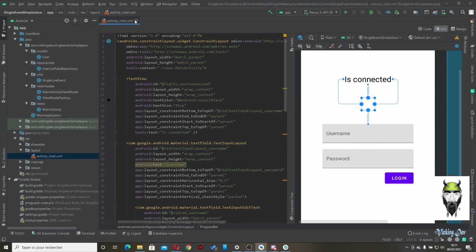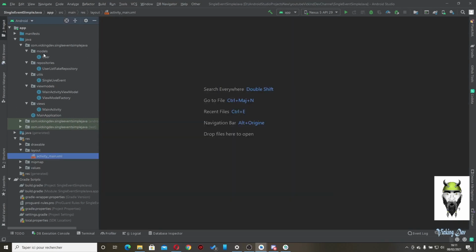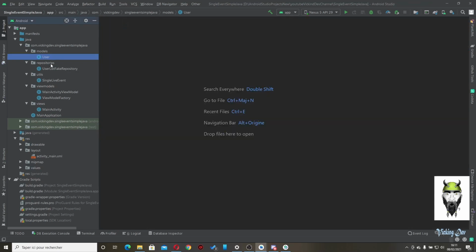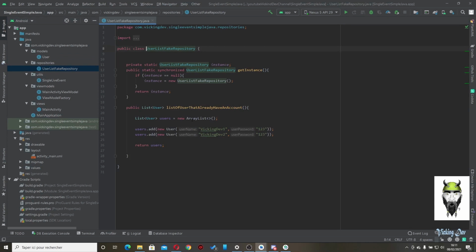For the class in the package models, we have the class User with the string username and the user password, the constructor, the toString, and the getter and setter methods. Inside the package repository, we've got the fake list.